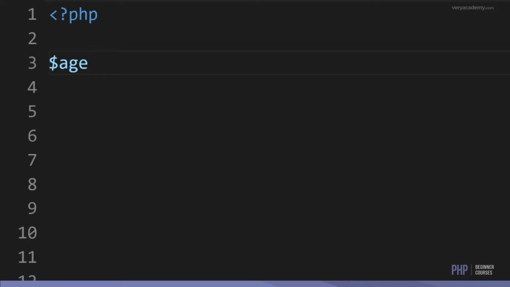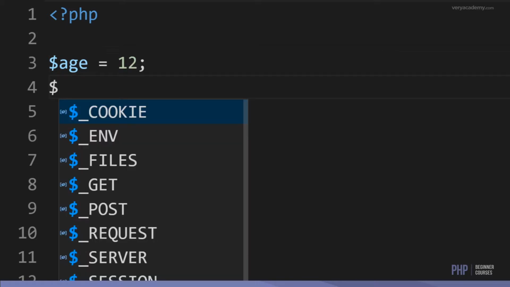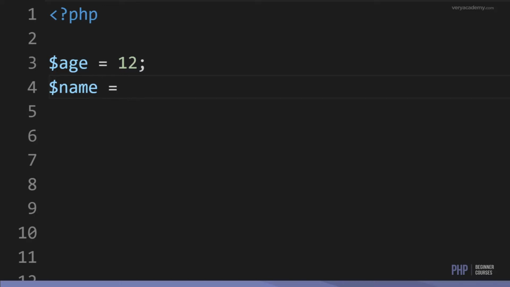In order for us to actually put something into this container, we use the equal sign, and now we define what data we want to insert in our variable. So here, for example, we want to put a number, so we just type the number. Now if we make a new variable with name and let that equal a string, we have to use double or single quotes.